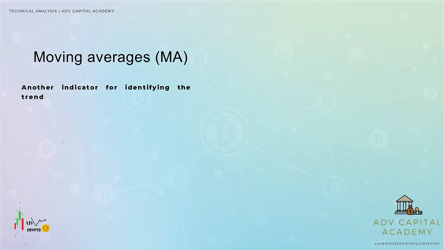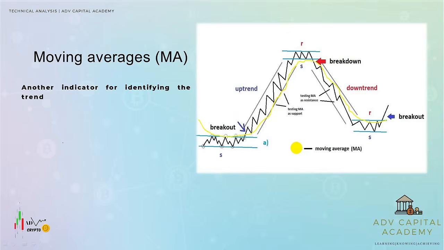Another way to identify the trend is by using the moving averages, or MA, as an indicator. Moving averages calculate the moving average of a coin to help smooth out the price data by creating a constantly updated average price. They can also indicate the trend direction and provide support and resistance levels. For trading and investing, we commonly use the 12 and 26 EMA, exponential moving averages, for short trends, and the 50 and 200 SMA, simple moving averages, for medium and long trends.